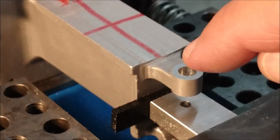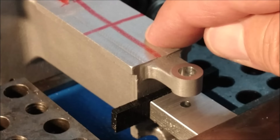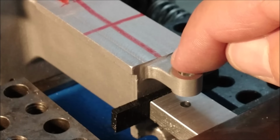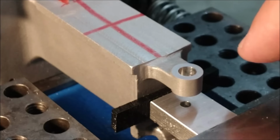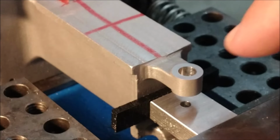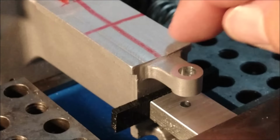Additionally, for those of you that are wondering, there is no dimensional reference between this plane and this plane right here. I would think that it's a better idea to have this a little proud from this surface so that there's no interference when you try to get the knee off, because you certainly can't put it on from the bottom. So try not to go subsurface with this, or the knee may bump into this as you try to install it.